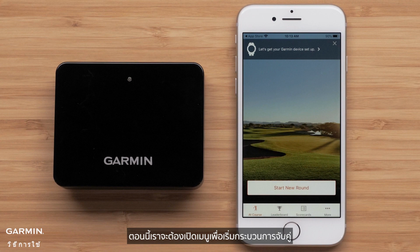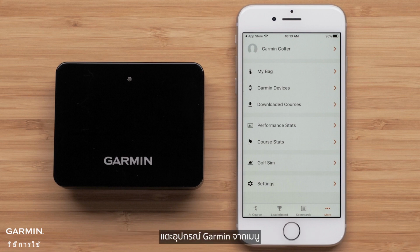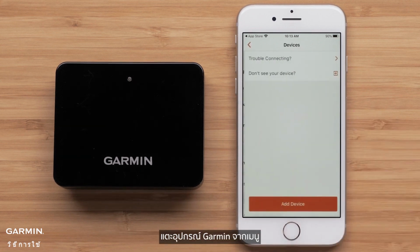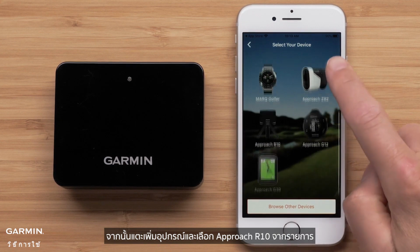Now we will need to open the menu to start the pairing process. To open this menu on an Apple iPhone, touch More at the bottom of the screen. Touch the three bars at the top of the screen on Android smartphones. Touch Garmin devices from the menu. Then touch Add Device and select the Approach R10 from the list.